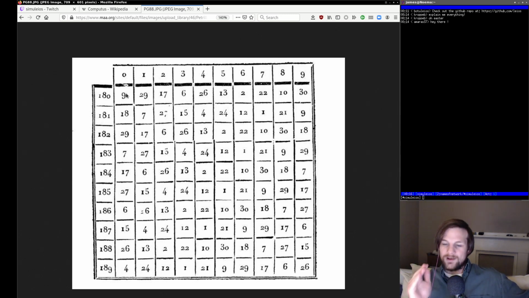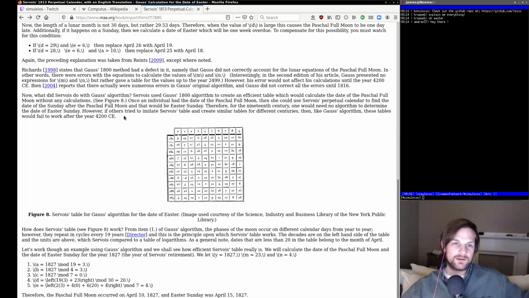Now, no matter what I did with Gauss's algorithm, I could not find this date of 9. And what I want to do today is I want to figure out what these numbers actually are, and more importantly, how we can generate something like this somewhat straightforwardly, right? So this is something that I'm interested in talking a bit about, trying to figure out more. So I'm going to read this section here, and we'll go from there.